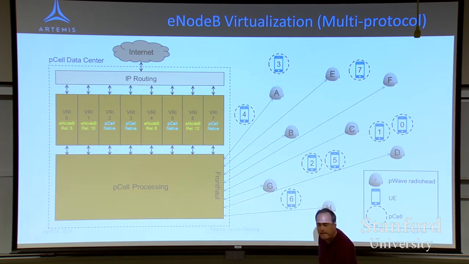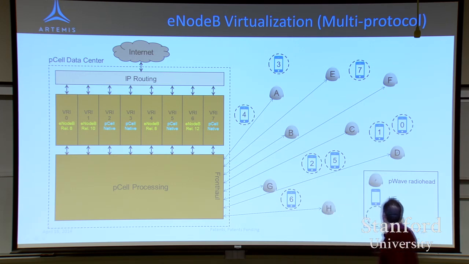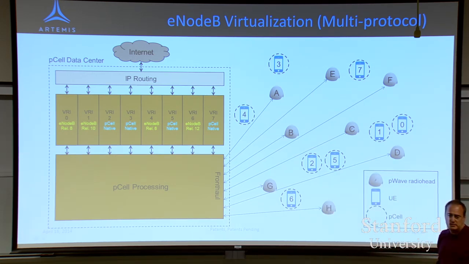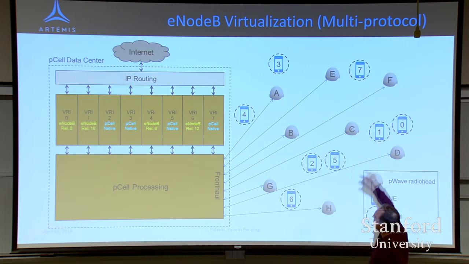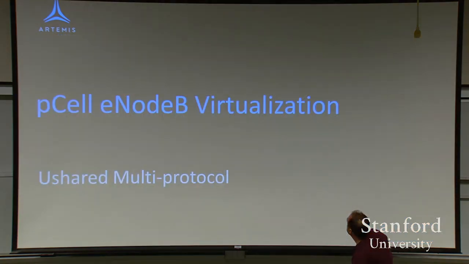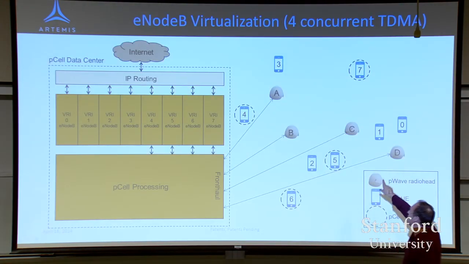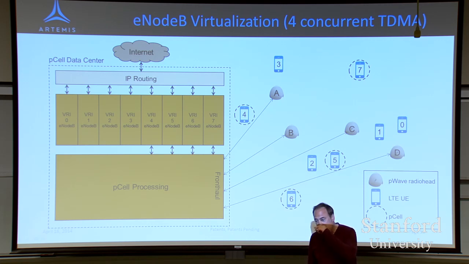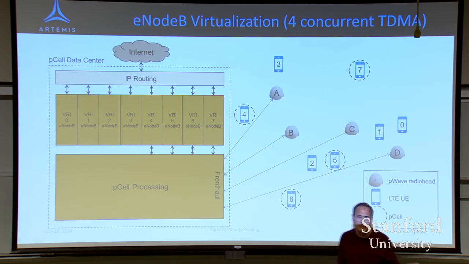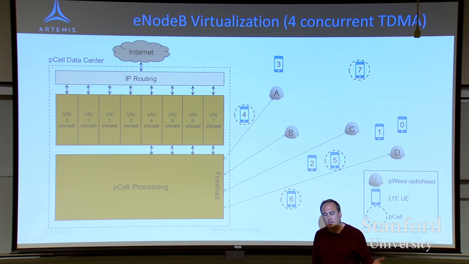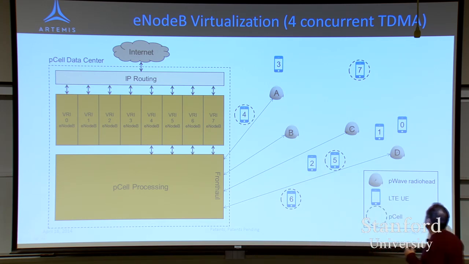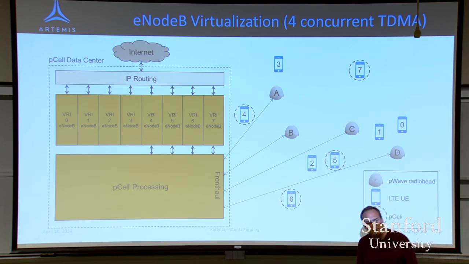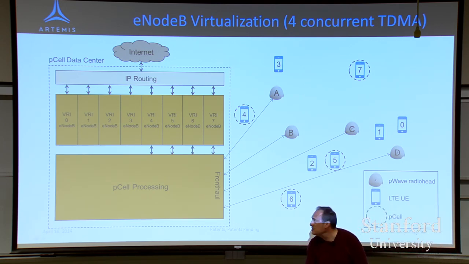The radio heads, they have 8 antennas, is that what you said? The radio heads each have 1 antenna. There are 8 radio heads in this example, so there are four antennas and there would be 8 users. And what type of antennas are they? What we're using right now is little dipoles. The spectrum that we have for our use is some at 2.6, some at 2, some at 1, and we have 900 as well, which is open for us to use.